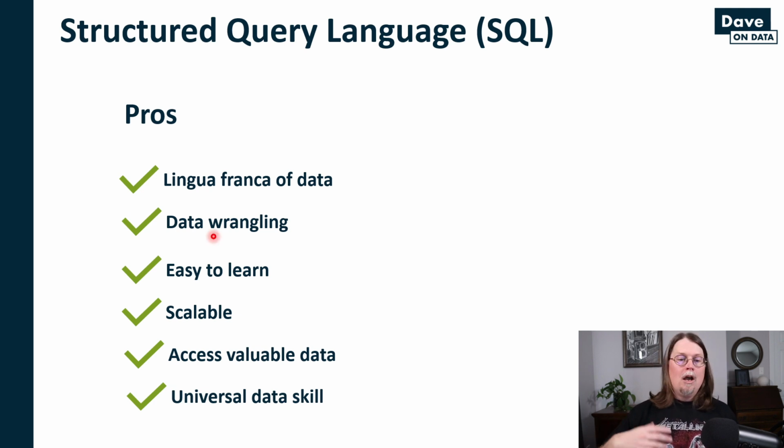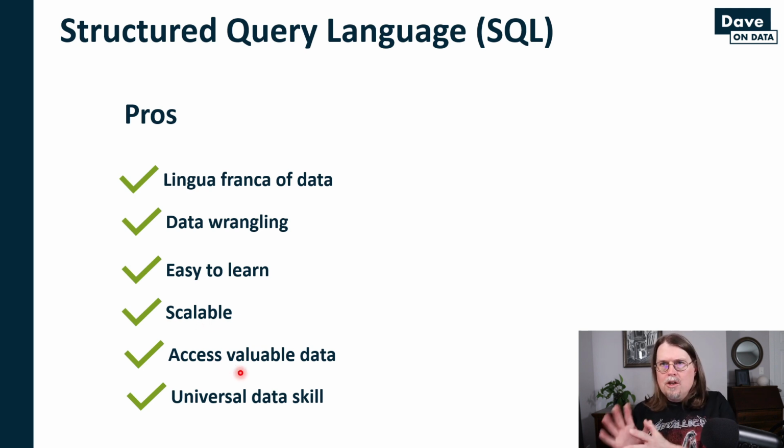SQL, like Power Query, provides full data wrangling capabilities. You can acquire data, you can clean data, you can filter data, you can create new columns of data, all these kinds of things. SQL is extremely powerful. Believe it or not, SQL is actually quite easy to learn. And in fact, it's very easy for Excel users to learn. Next up, and this one's a big pro, is that SQL runs against the server. Power Query runs locally, just like Excel on your laptop. But typically when you're using SQL, you're contacting a database server, a cloud database, or whatever. And these computers have tons of memory, tons of CPU, very fast disks, all this kind of stuff. So you're going to scale far beyond anything that you can do in Power Query.